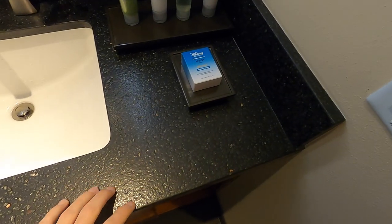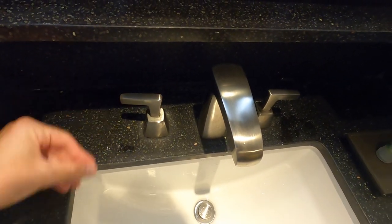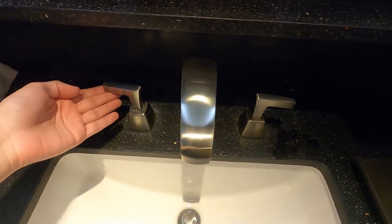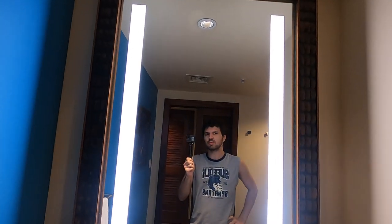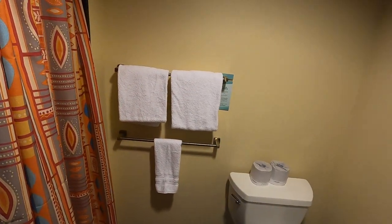You'll see a rocky granite style countertop with your soaps for use in the shower. The styling on the sink is a nice sleek style — not quite as rounded as the boardwalk, but no sharp edges. This mirror has a nice bright feel with light on both sides. The light switch for the room ends up right on the mirror. Look at the wood carvings that make the outline of the mirror — very nicely styled here at the Polynesian Village Studio. You've also got a couple of towel racks and motion sensors for the fan.